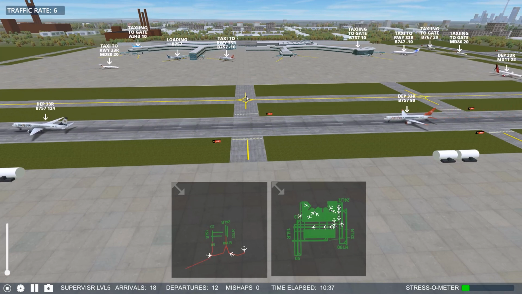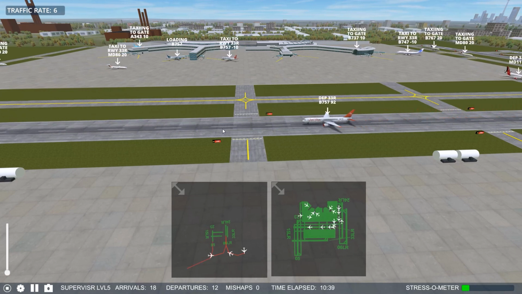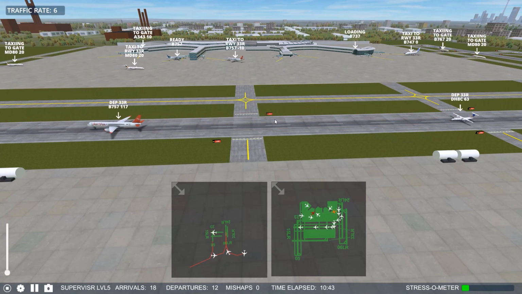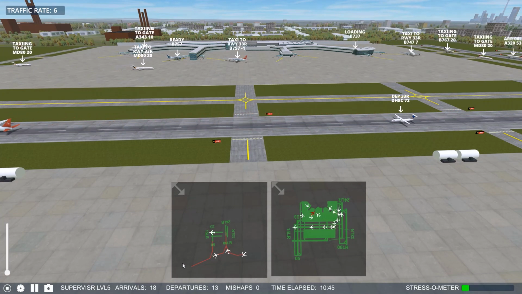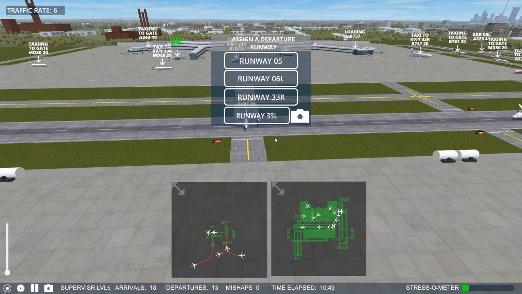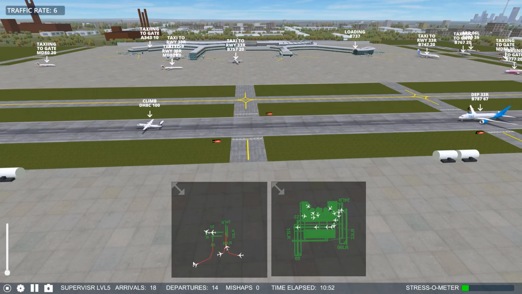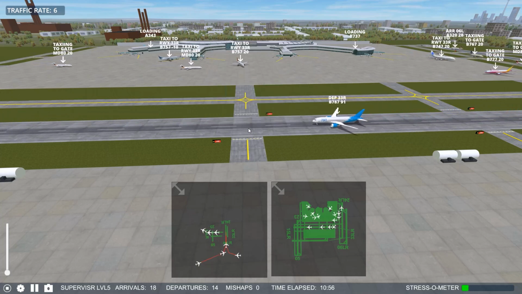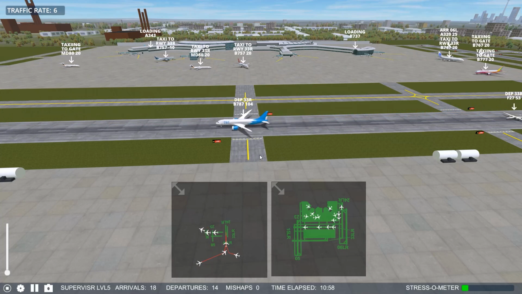I'm going to have a parade of planes taking off. I may have to send this little guy just coming onto my radar now. I may have to send him to 6 left. I think I will, just to make sure all these guys can get out of here. There's a lot of them.